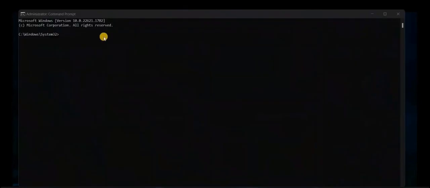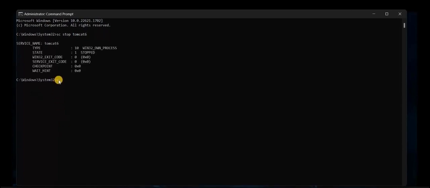To stop the SchoolAdmin server, use the command sc stop tomcat6, then press enter. And to stop the MySQL server, use the command sc stop MySQL.